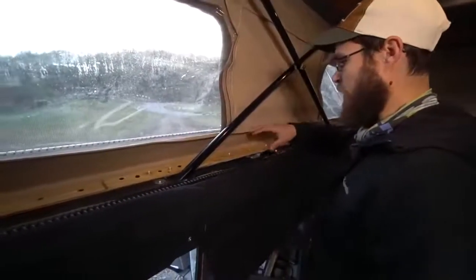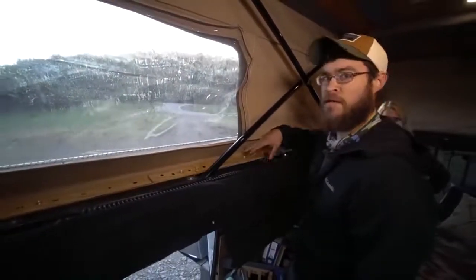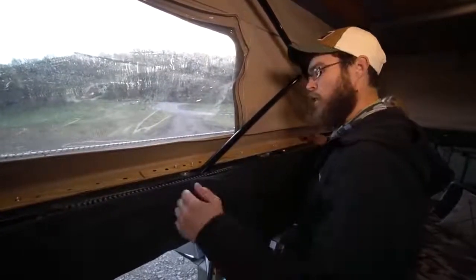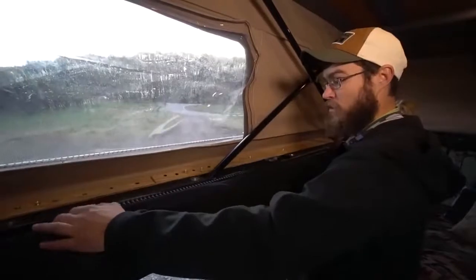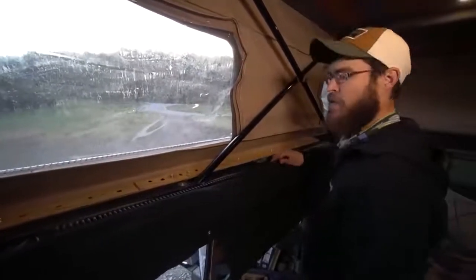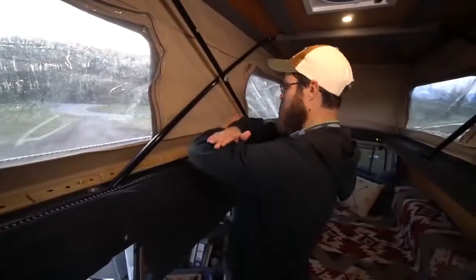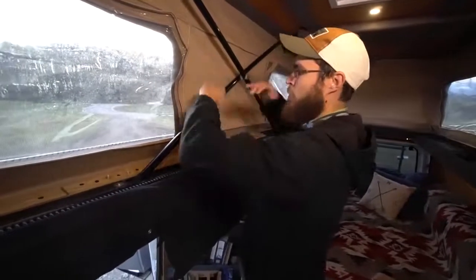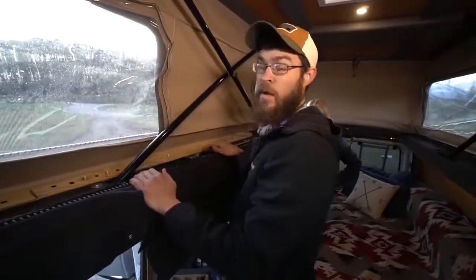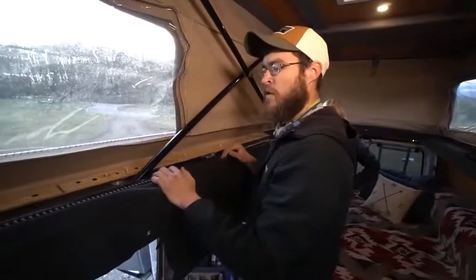So this is a Sportsmobile penthouse. I would not recommend that anybody install one of these themselves. It's an extremely complicated system, and there's a lot of moving parts. There's a lot of dangerous moving parts here too. There's a spring here that extends to almost 6 feet long, and it's loaded with about 1,000 pounds of tension when it's all the way extended. These scissor bars come down and it preloads the spring to aid you in popping it up, and it's supposed to spring it all the way up. However, with the added weight of solar panels on top, it doesn't work quite as well as I'd hoped.